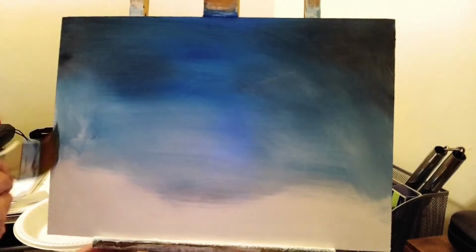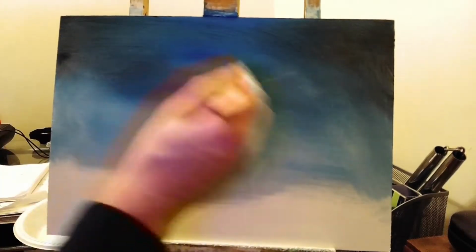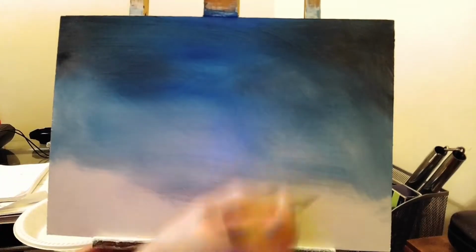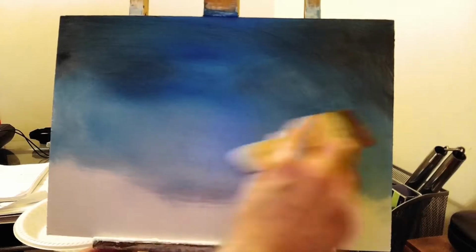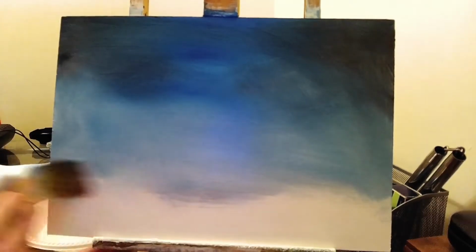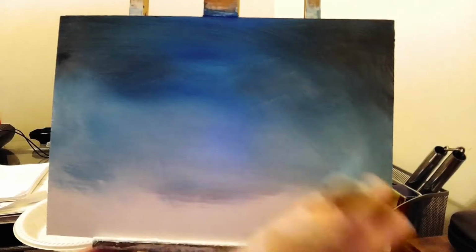By the way, this isn't a canvas, this is a board I'm working on. I think it's four or five millimeters thick. I usually paint bigger than this, but I'll just do a quick painting to show you how to do clouds. This one, I think, is 30 centimeters by 40 centimeters, so it is quite small.